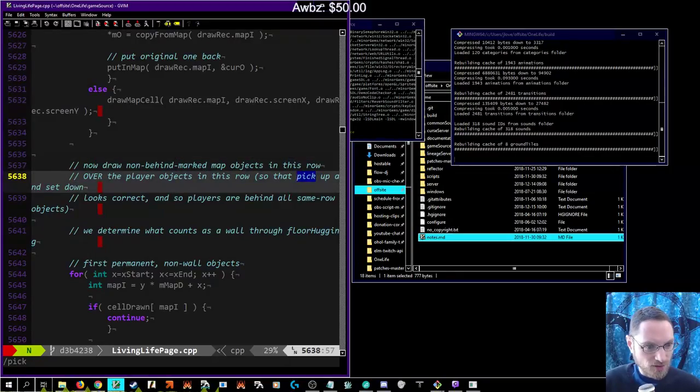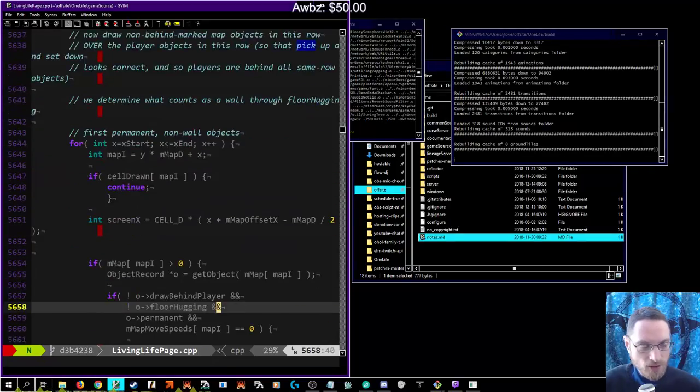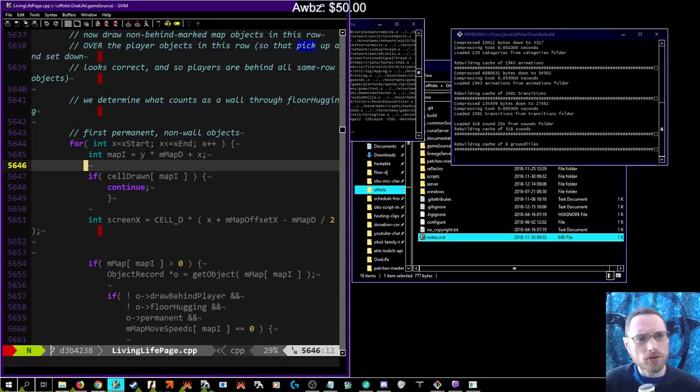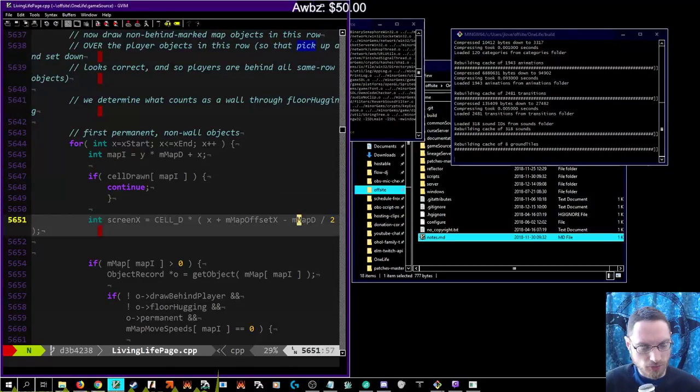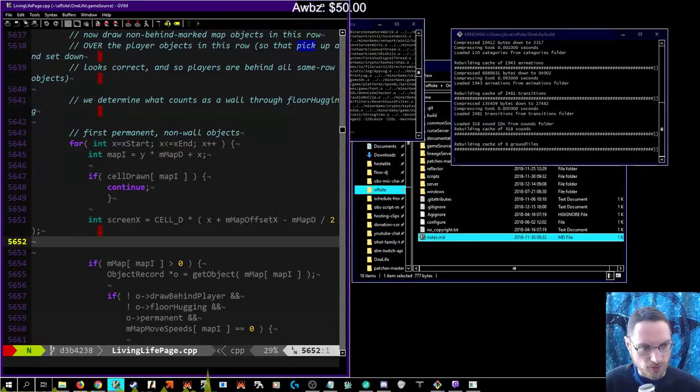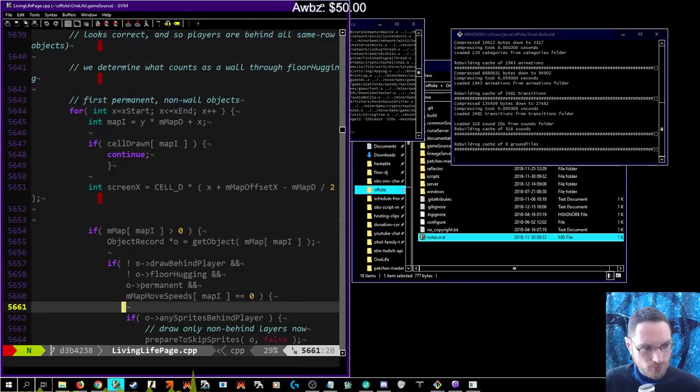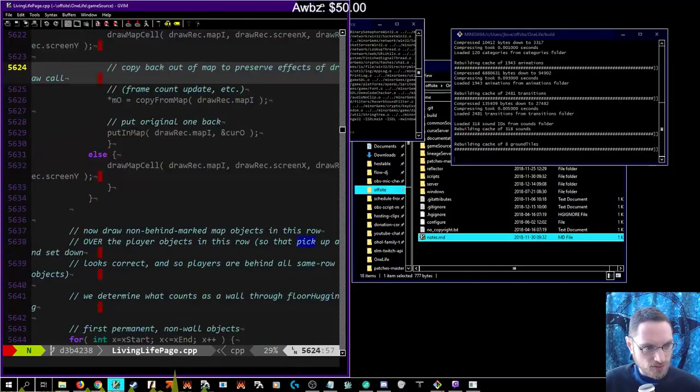Pick up and set down behind all same row objects. Well, this might actually be the drawing stuff that we were looking at. Permanent non-wall objects. Well, a crop row would be a permanent non-wall object, right? Which is one of the things I very often see drawn over someone. X start, X end.